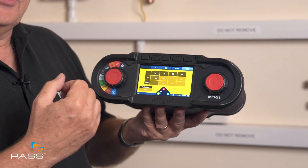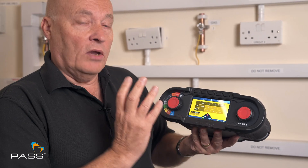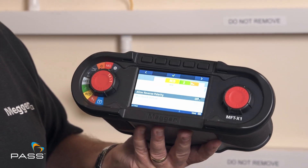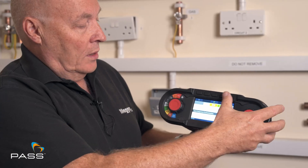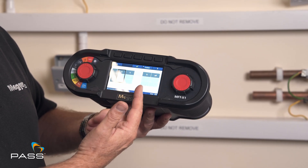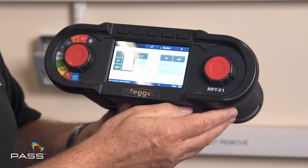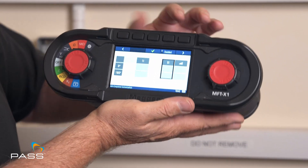The regulations now call for just a one times test to be carried out on an AC setting. That's fine — I can reconfigure this now to do that. So I need to go to the settings, scroll along to the RCD tab, then come down to my configurator at the bottom, press the tick button to get into it and now we've got that same grid. So I'm going to disable the half and the five — to do that you move the box along and press the disable button. So now it's greyed out and that's not going to be a test function. I can then move it across again to the five times and take that out as well.